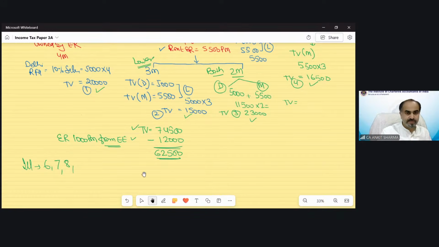Illustration number 9. After 9 we have to do the next one. Okay, Ketan, thank you. So after 9, you should not try 10, because that is problem number 9D, as I've told you, that we will discuss in the last class. So illustration number 11, that is for LTC. As I've told you, the LTC concept, twins, etc. would be there. Illustration number 12 also. Illustration number 13, that is for medical facility.